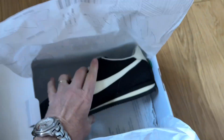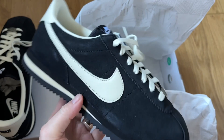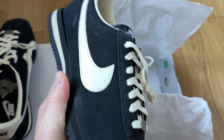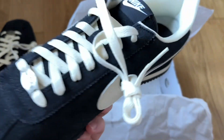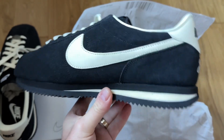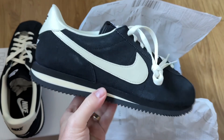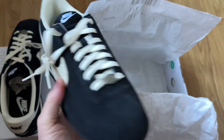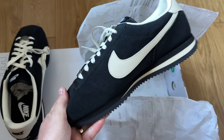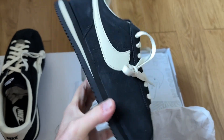I really like these and I do recommend the Nike by U app — I think it's a great way of getting the shoe that you really want. If there's a shoe you really like the look of — like I really liked the colourway of the black Bodhi Astro Grabber that Nike did — putting that onto a Nike Cortez works better for me. Not too expensive either: £119 here in the UK to get the exact shoe that you want.